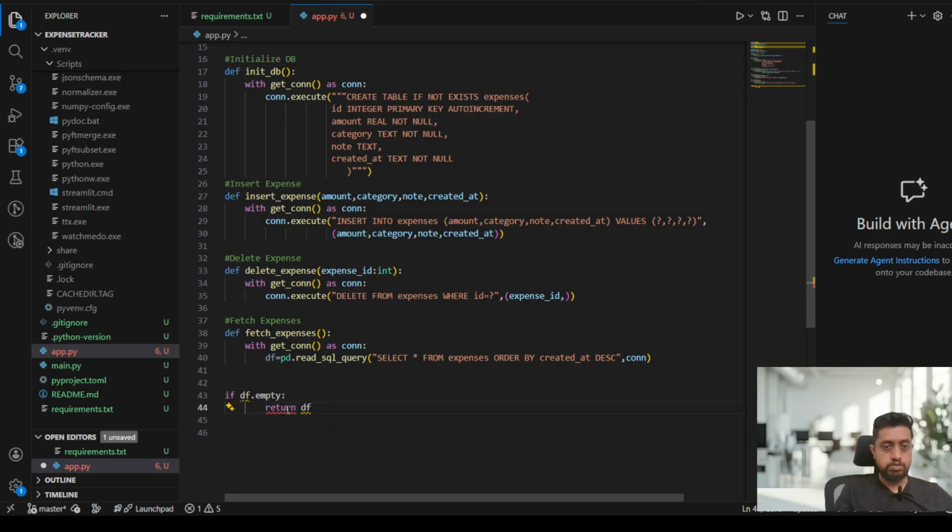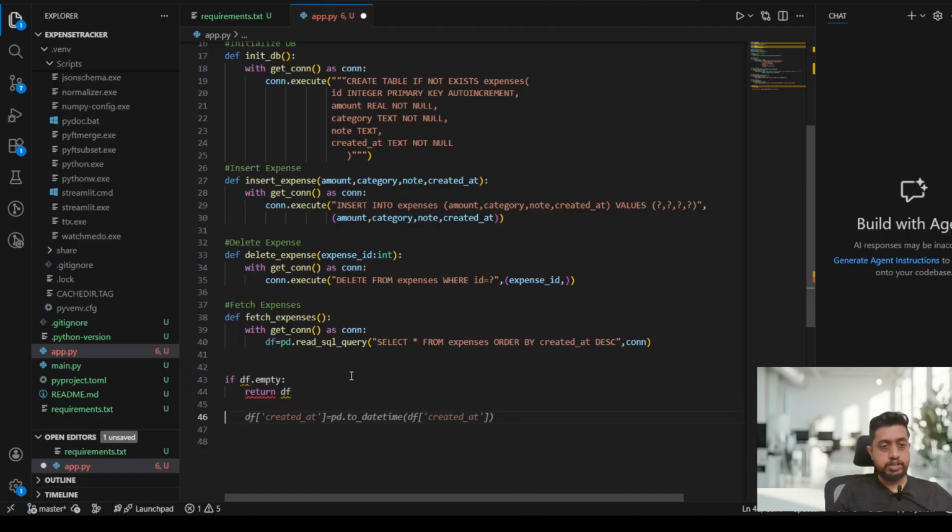This is just fetch here. This is a really important step. Some error is coming, later we will deal with that, that's fine. First I will create a df here, df if empty, like whatever we have done. So that df created thing. So df created at, we'll write that.